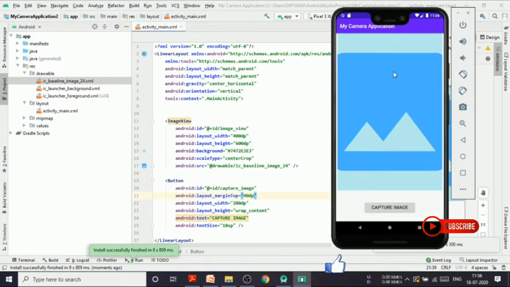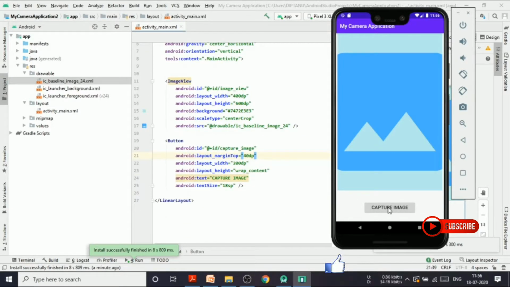So this is our Android application which we made. So whenever we click on this, it should capture an image, but whenever I'm clicking on this, nothing happens. When you click on the image view, nothing will happen, because this is just an image view, but this is a button. So it should work, but we have not coded for this, and it has no instruction what to do. So this button is like a switch without wires, without any connections to the circuit. So this is basically the same thing that's happening over here.